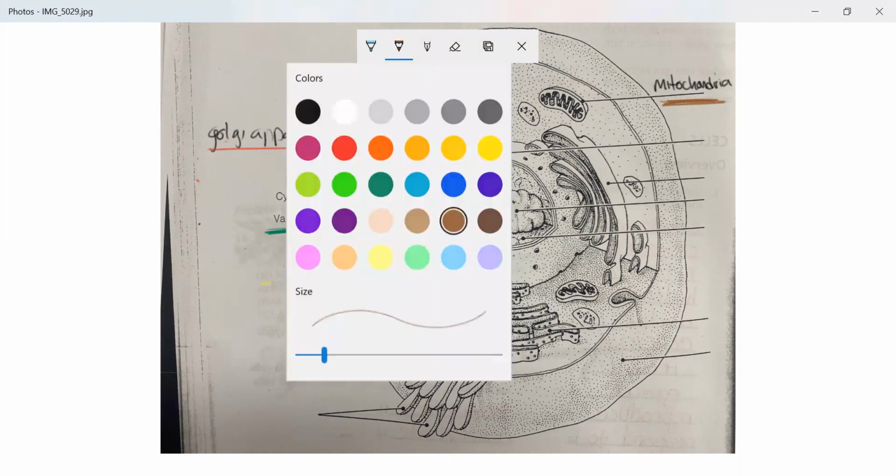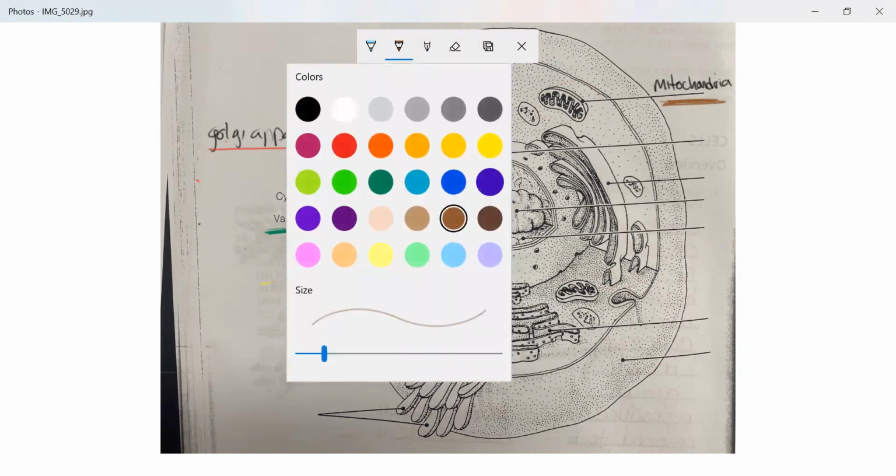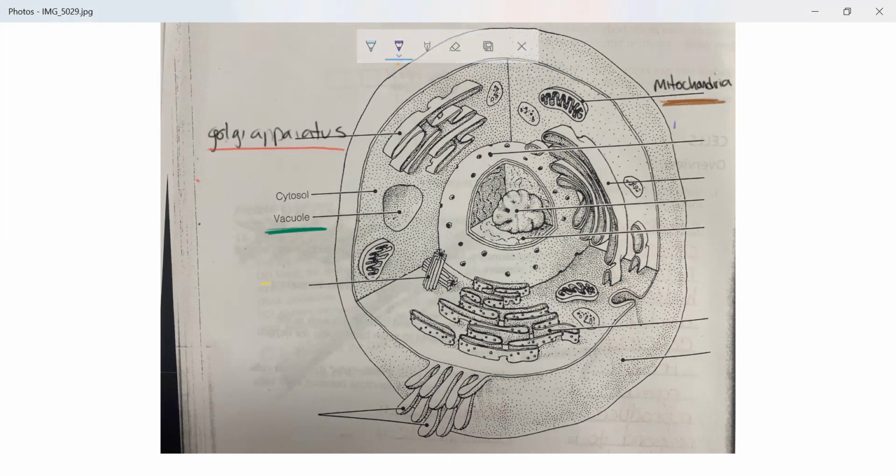Next, we have the covering of the nucleus. The covering of the nucleus is called the nuclear envelope. So all of this is going to be purple, okay? Next, we have the smooth endoplasmic reticulum. To save space, I'll say smooth ER. I would like you to make that royal blue. It's like Tampa Bay Lightning blue.